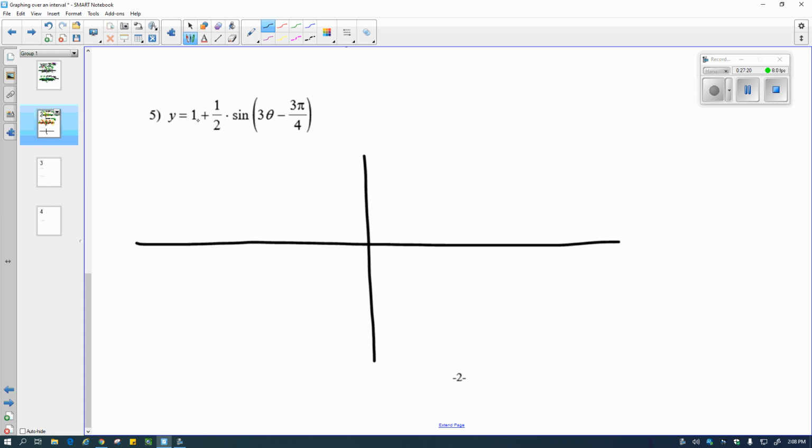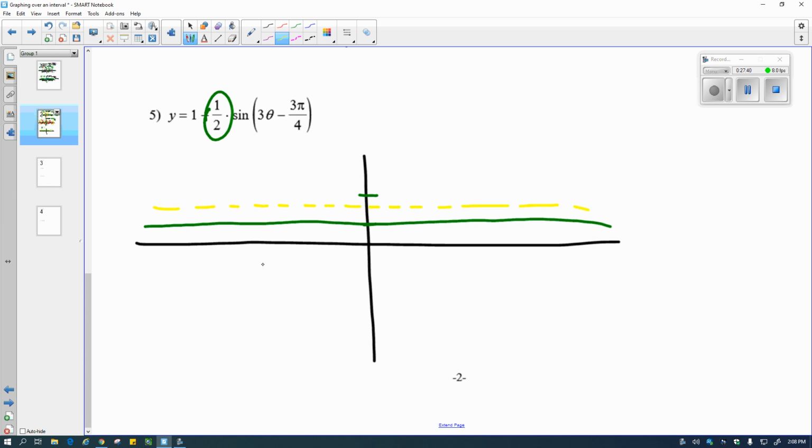Okay, so this one again moves up 1 unit. So I have a new center. According to this, I'm going to go a half above and a half below. And that was a little off. Oh well. So a half above is going to block that in, and a half a unit below is going to block that in. So this is another little scrunchy graph. Then I'm going to think about the period. Keep in mind that I have to fit 3 of them in 2 pi. So I have to keep that in mind when I'm making my original tick marks. I need enough to get 3 sets of 4 in here.